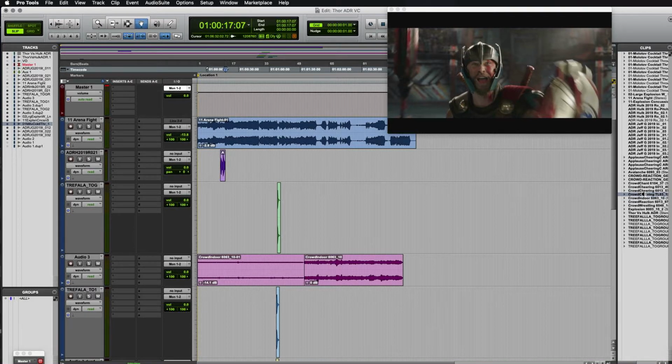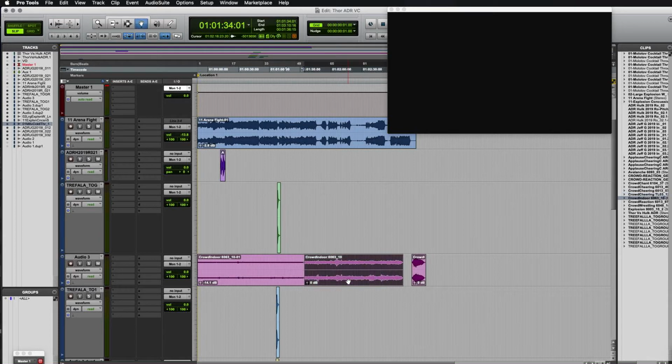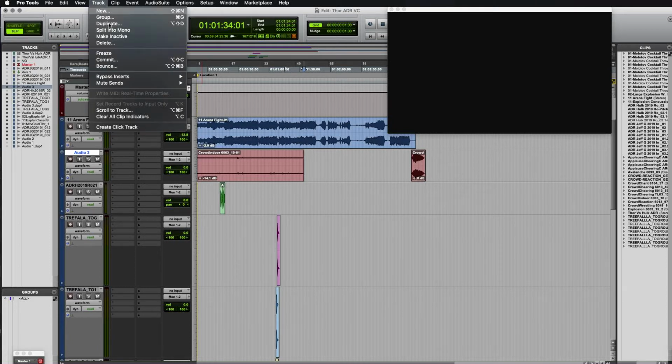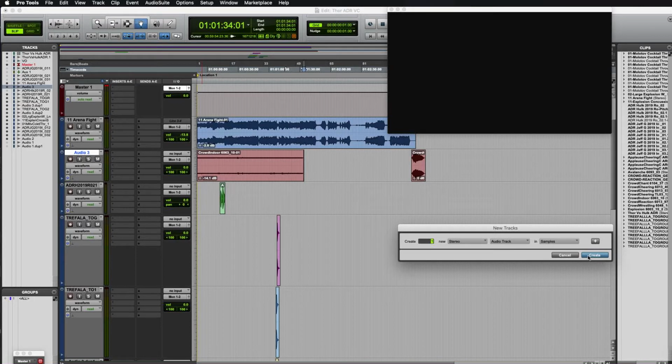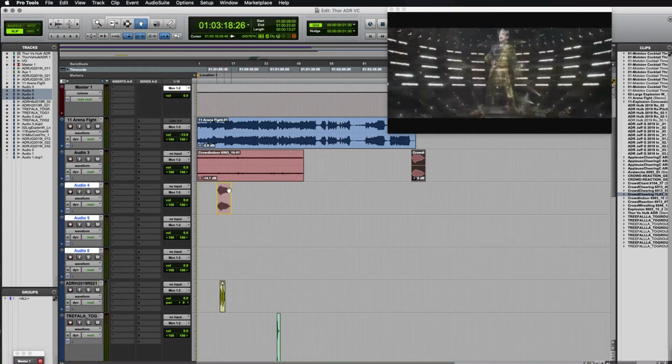Let's try this one right here. Crowd cheering TL03. And we're going to need a new track here, so I'm just going to go ahead and make another track. I'm going to put these up towards the top. And get a new track. Track, new, stereo, and audio track. I'm going to just bring in 3. Okay, so I've got 3 tracks here. I'll take this one, I'll bring it down here. Let's see, right before.